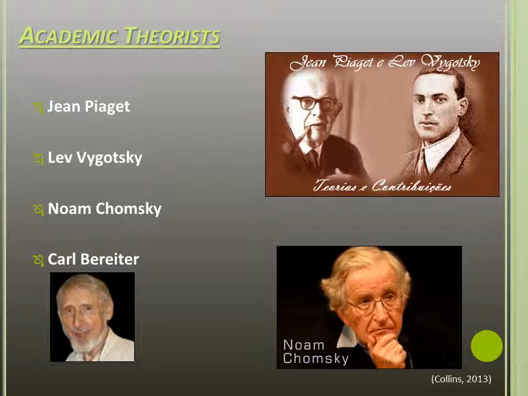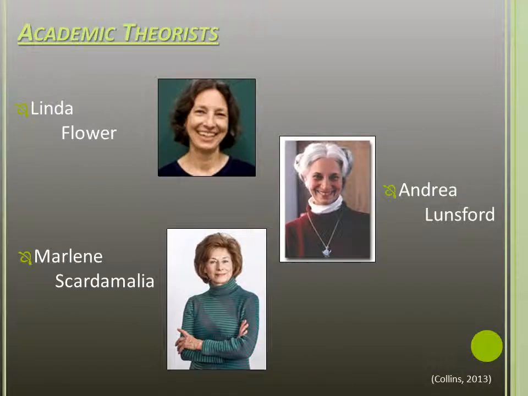Here we can see several male academic theorists who have contributed since the early 1900s up until now in some form or another to the cognitive theory of writing. They include the developmental psychologists Jean Piaget, Lev Vygotsky, and Noam Chomsky, and also a more contemporary person in Carl Bereiter. Several female academic theorists have also pioneered the cognitive theory. Linda Flower currently serves Carnegie Mellon University as a professor of rhetoric. Andrea Lunsford is the director of the program in writing and rhetoric at Stanford University, and Marlene Scardamalia holds the president's chair in education and knowledge technologies at the University of Toronto.